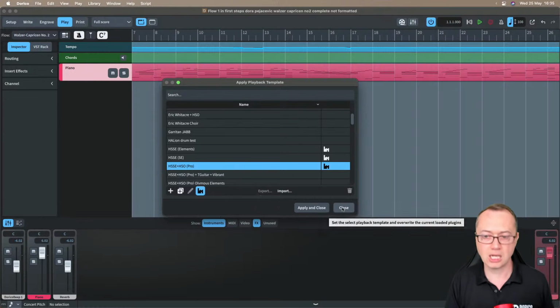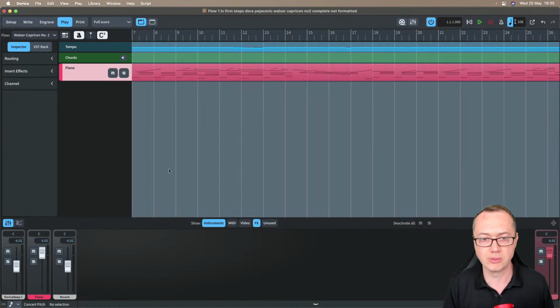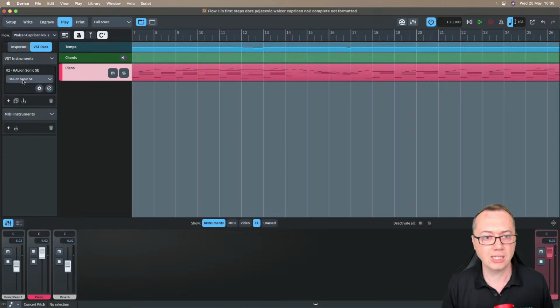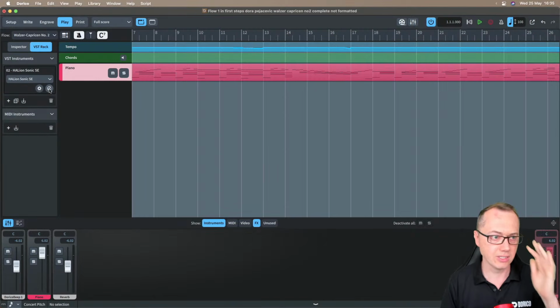And you can press Apply and Close, it will then load the correct piano instrument. Actually, it'll be the same piano instrument for all the versions of Dorico. In the VST rack over here, you then can see that it's using HALion, and you can click on the little E if you want to edit that, make any changes actually in the plugin interface itself.